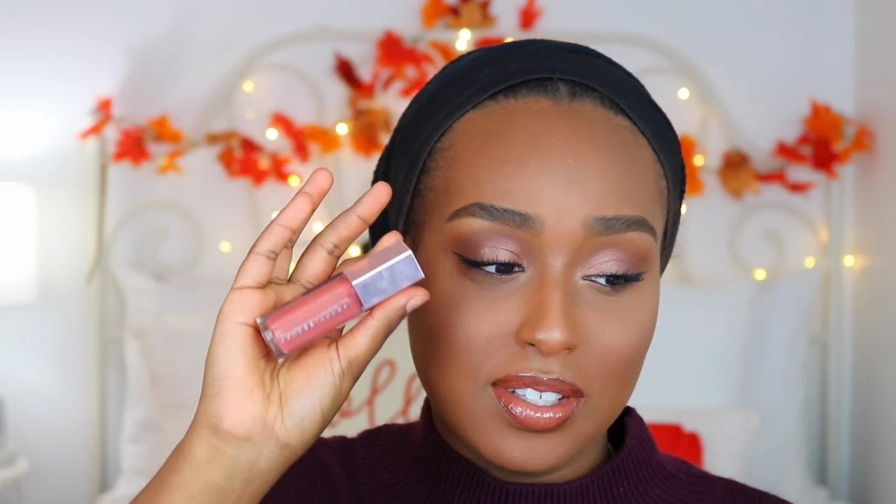Obsessed. If she comes out with any more colors of this lip gloss formula, I'm literally buying every single color because I'm obsessed with how it looks. It's so glossy, it feels so nice on the lips. It's actually moisturizing. When I took it off my lips, my lips felt more moisturized than they were before. So I'm obsessed with this. This is definitely my favorite product in the entire collection.